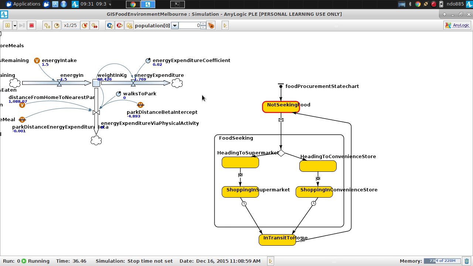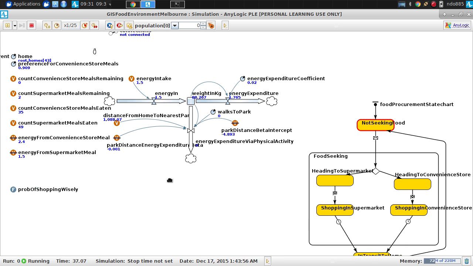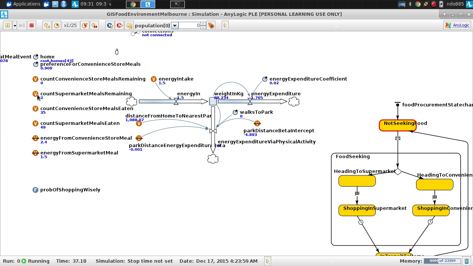It's evolving towards processes associated with energy and energy expenditure, physical activity. They're also in a given state at a certain time, and that state evolves over time. As their larder is depleted or evolves, they may make a different decision. So here, this individual is someone who has a high propensity for convenience store meals. They've just run out of supermarket meals, and they just purchased a convenience store meal here. And if we were to speed it up, we would note that their behavior is allowing them to partake of an increasing number of convenience store meals over time.